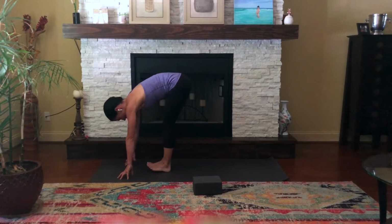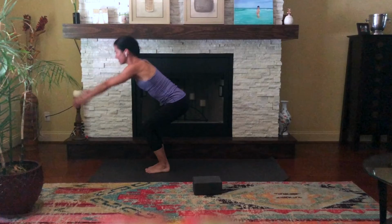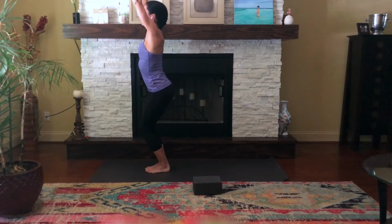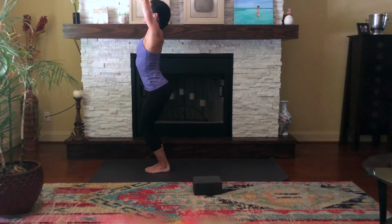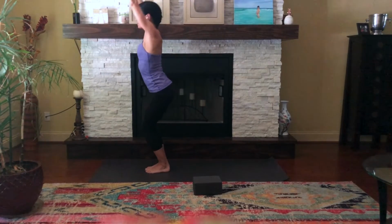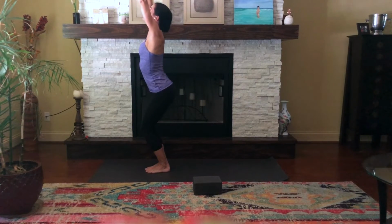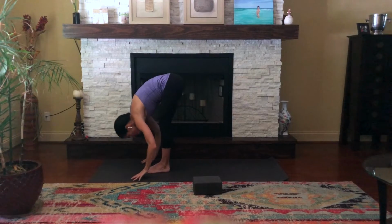Heel toe your feet together to touch, bend your knees and lift your arms. So in your chair, sit back into your heels so you're light on the toes, and the body looks more like a lightning bolt than a forward fold here. So reach up through your chest, extend high through your fingertips, maybe gaze up and hold for 4. Squeeze your legs in together for 3, 2, exhale, forward fold.